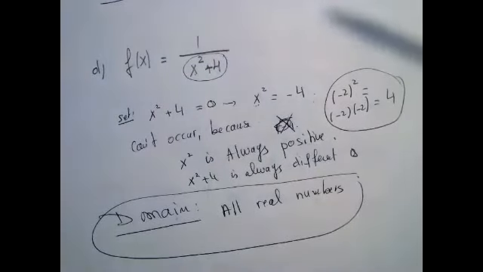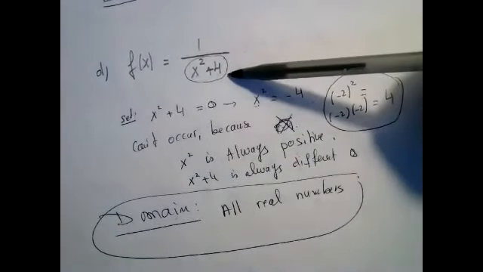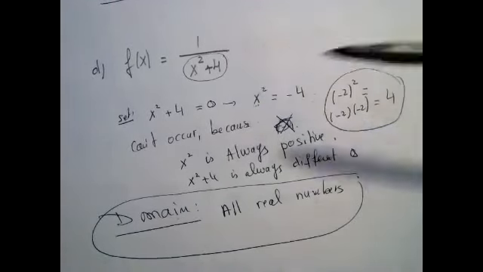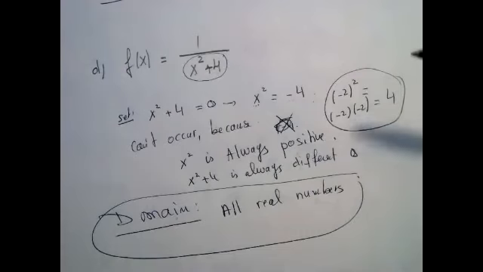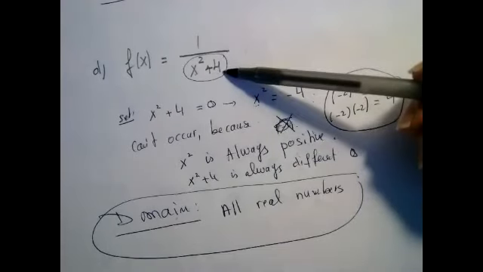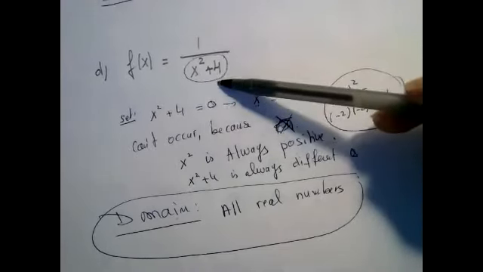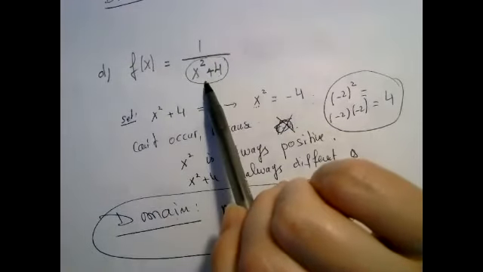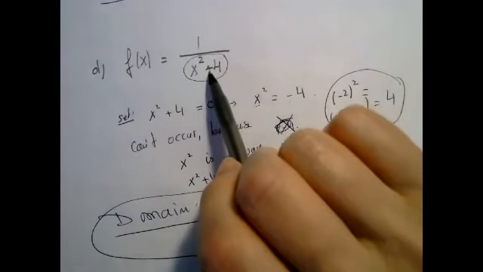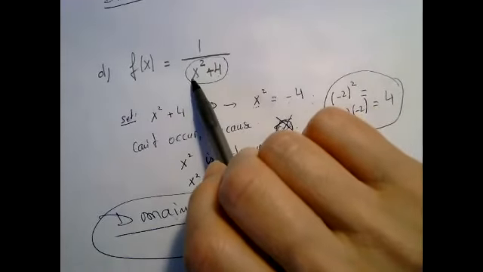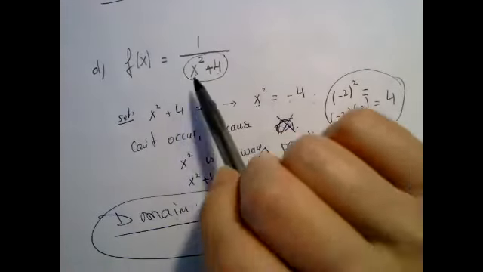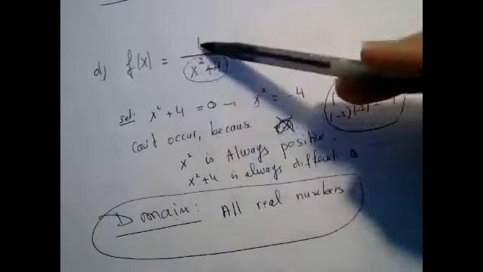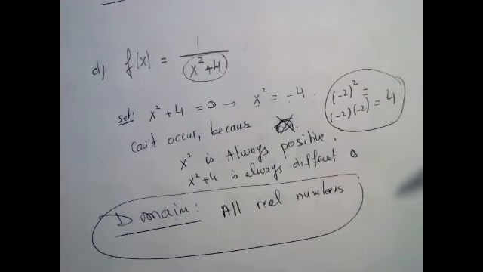So the process is the same. Whenever we have a denominator, we ask ourselves which x's make it 0. We exclude those x's. And that's the domain. In this particular scenario, nothing makes the denominator 0. No matter what you input here, you will never have a 0 down here, because you're adding to 4 a positive number. There is no way on earth you can make this into a 0. So you can input any number you want. F of x will yield a number, an output.